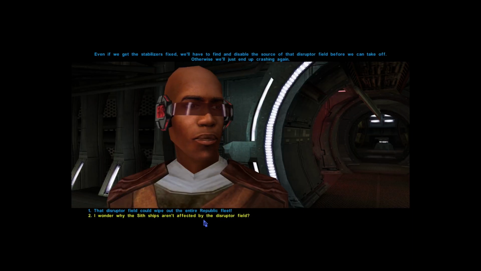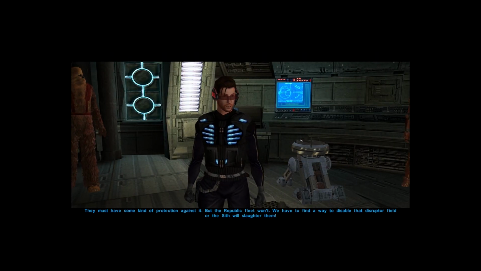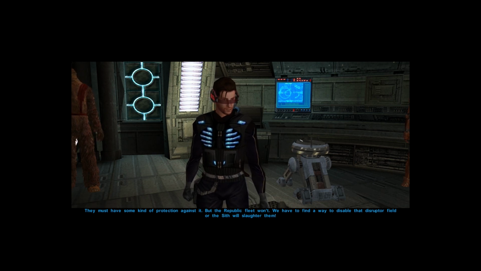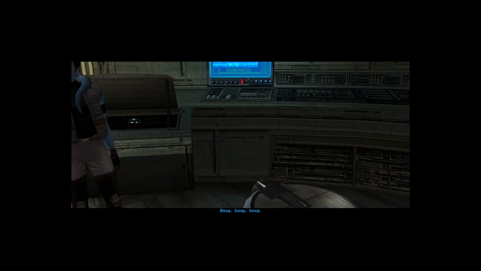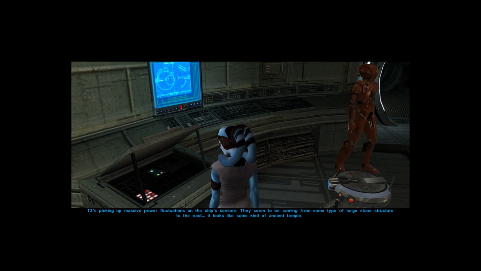They must have some kind of protection against it, but the Republic fleet won't. We have to find a way to disable that disruptor field, or the Sith will slaughter them. T3's picking up massive power fluctuations on the ship's sensors. They seem to be coming from some type of large stone structure to the east. It looks like some kind of ancient temple.